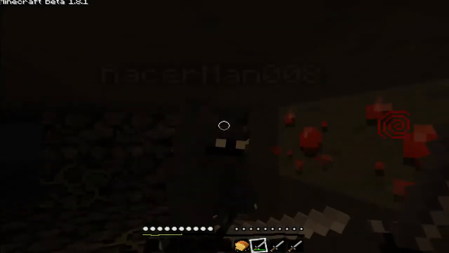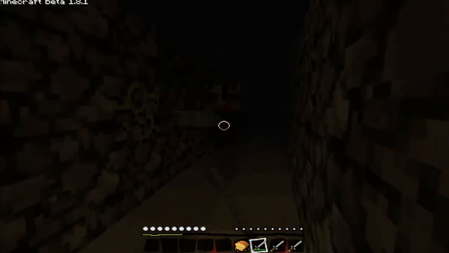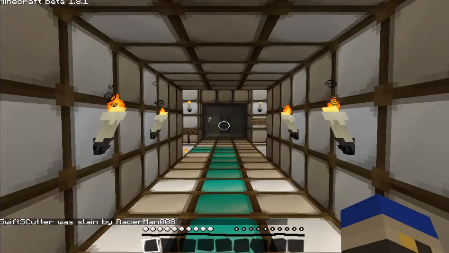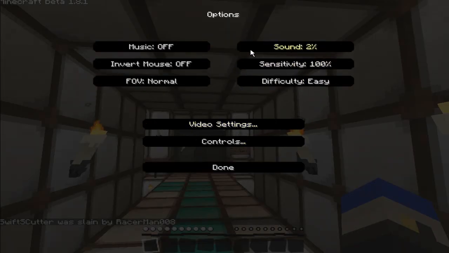Oh lord. Where are we? I don't know. I can't walk a single step. I'm lagging. Oh, that freaked me out. There's a room with doors in here. I died. Swift, you died. Yeah. Hang on. Actually, let me turn up my sound a bit.